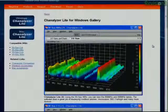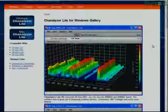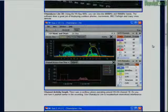So coming here, we can see that we've got a 900 megahertz spectrum scan, and it is now visualizing a 3D graph of that. Coming down here, we can see the spectrum analysis for pretty much what the Insider utility is showing us, but we can also see what frequency ranges are being covered.